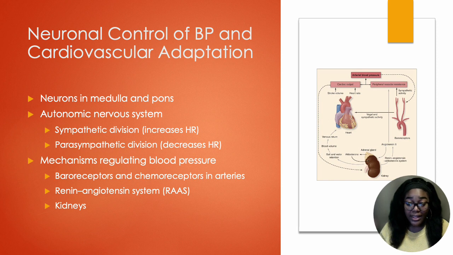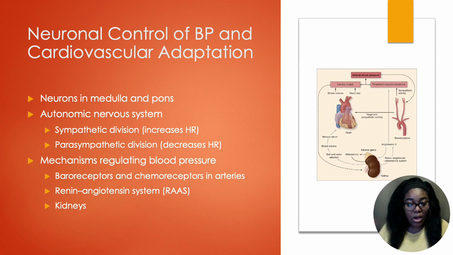Now, how are these regulated? We do have neuronal mapping to this regulatory system with blood pressure. We have something called baroreceptors and chemoreceptors in the arteries that help with regulation. This is where you see most of that sympathetic activity. If your baroreceptors are stimulated well enough, it will stimulate the sympathetic nervous system, and it could cause your blood pressure to go up simply because your baroreceptors are triggered.